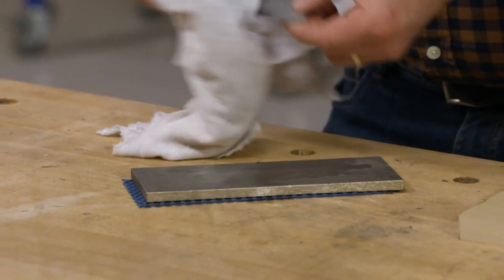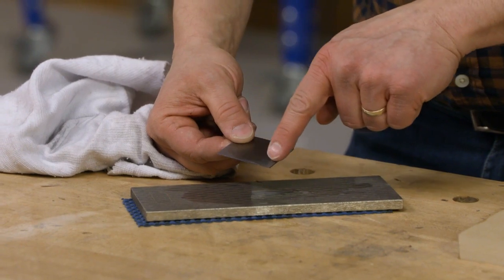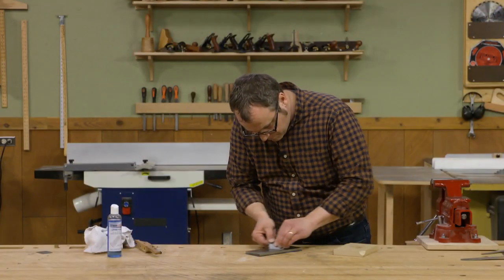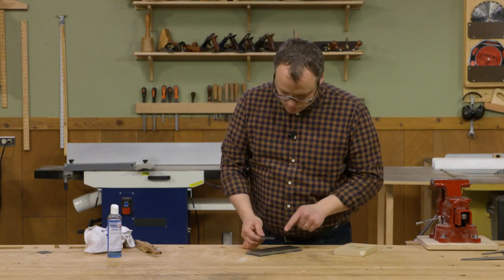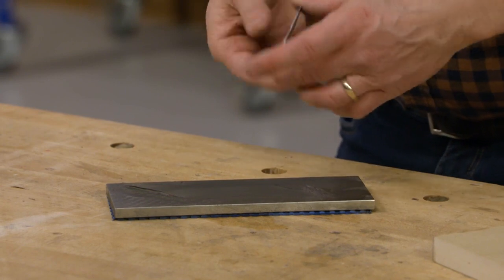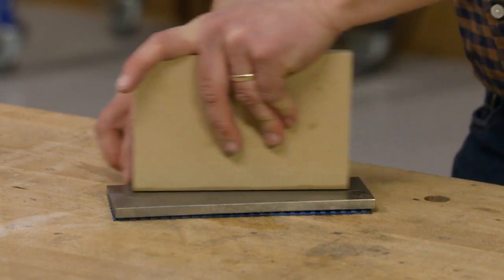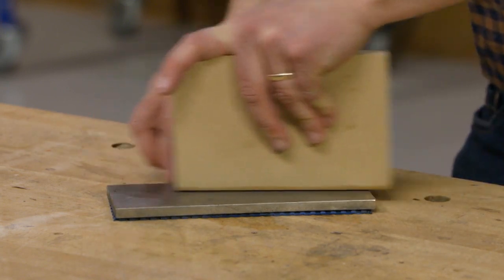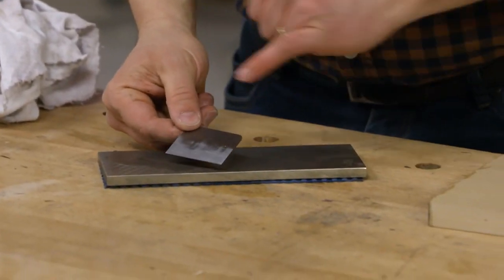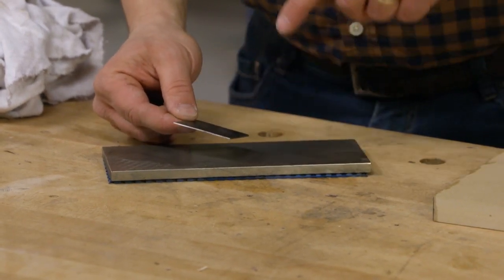Check your progress periodically to see how you're doing. Already I can see a nice scratch pattern right where the cutting edge is going to be. I'll spend a little more time here and then do the same thing on the opposite 1000-grit side. After working the bevel side, the 1000-grit side of the diamond stone will leave a little burr again on the back side, so just a few passes holding the scraper flat on the stone with the MDF block. Now I have a really nice shiny edge right where the cutting edge will be, and the bevel when caught in the light is nice and smooth too.